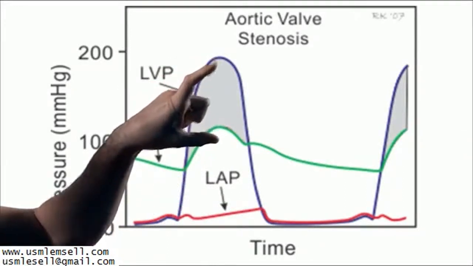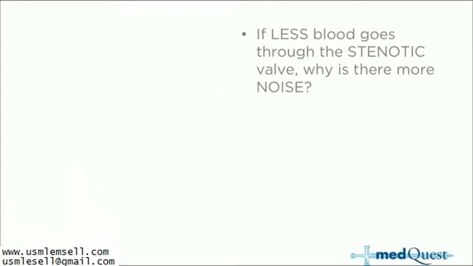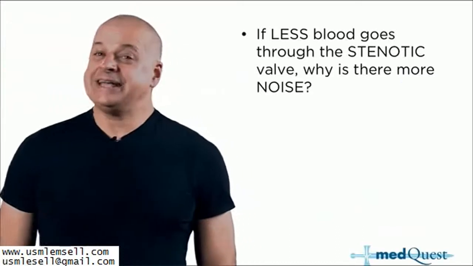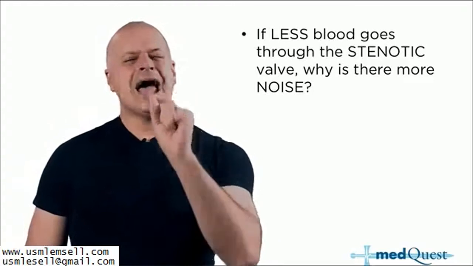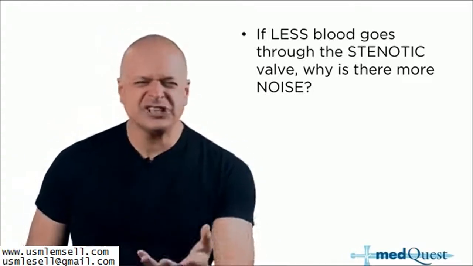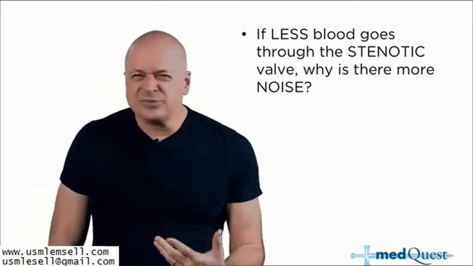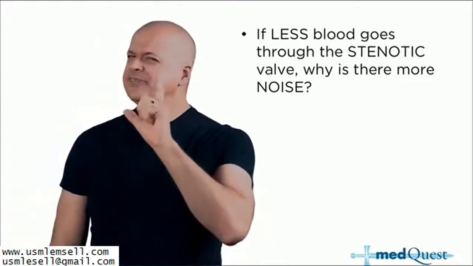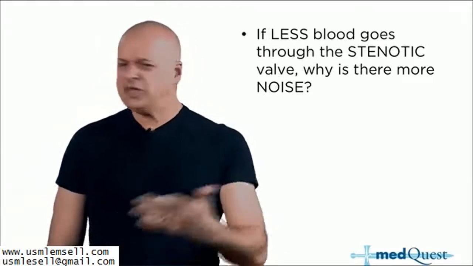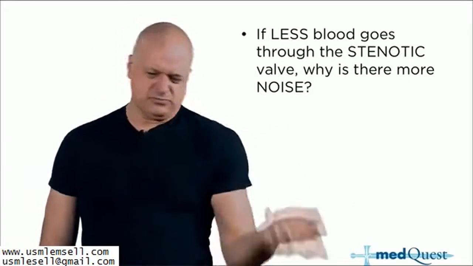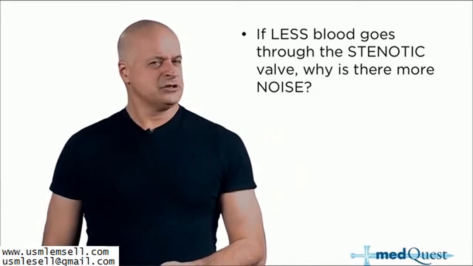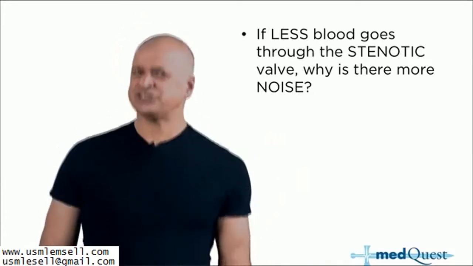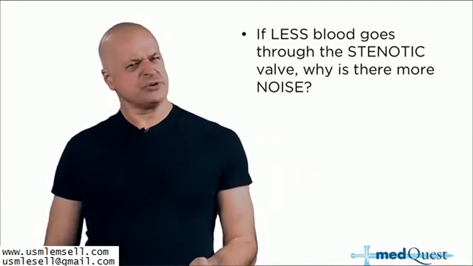And the greater the difference, the greater the gradient, the more you need to have that valve taken out. Now, if less blood is going through a stenotic valve, as you have worsening aortic stenosis, how come there's more noise? You see, most people say, yeah, sure, narrowed vessel makes noise. Well, is flow greater or lesser in a person who has aortic stenosis?